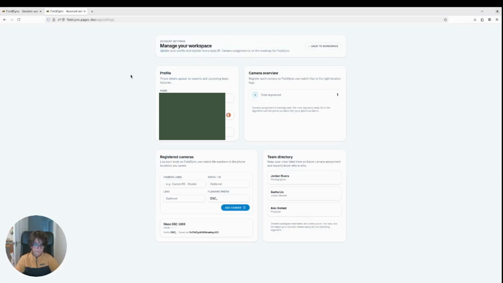manage workspace. So you can see your profile, you can see the camera overview. It's broken, I will fix it. You can register and add cameras with serial ID, lens like that, like I have a kit lens 18 to 50 by 5 millimeter, but I will buy other bigger lenses. Probably I will buy the Tamron 18 to 200 millimeter lens. So for one lens, it will do both wide and zoom.